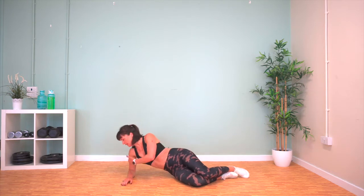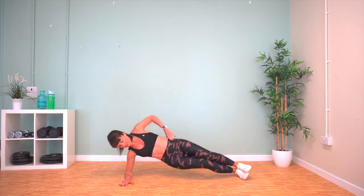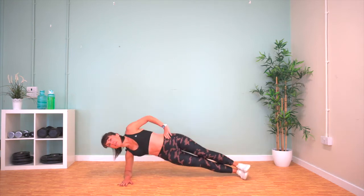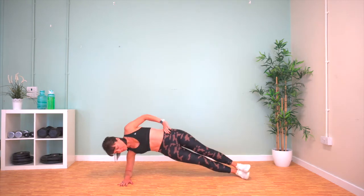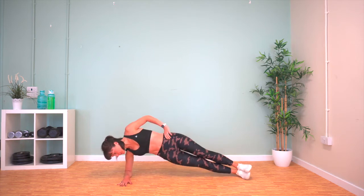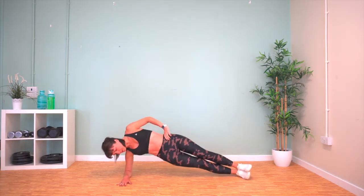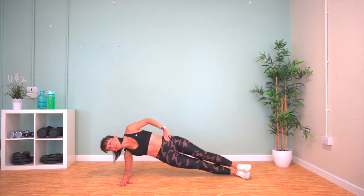So you want your shoulder in line with your elbow when you're doing these, if you can. That's good. Well done, 10 seconds down already. Keep working, halfway. Keep breathing. Last 10.